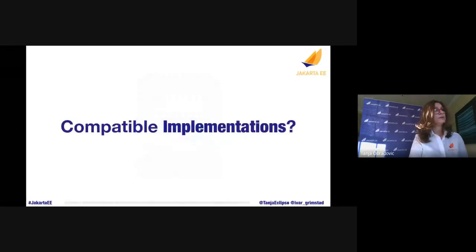specifications are all about. So once we have the specifications and a compatible implementation, what exactly do we see as a compatible implementation?